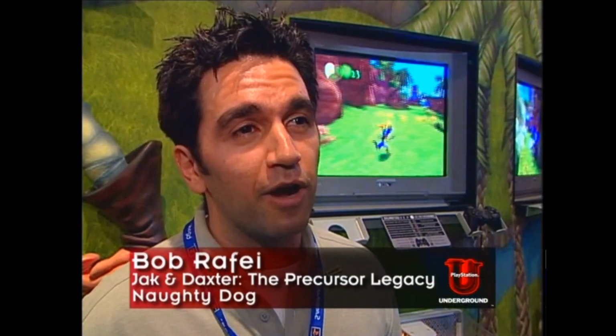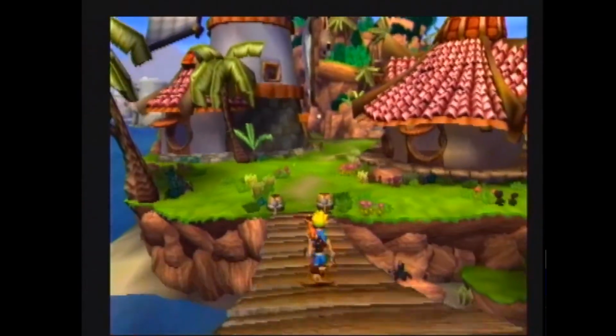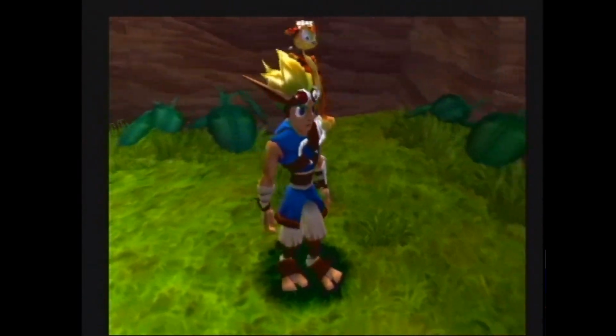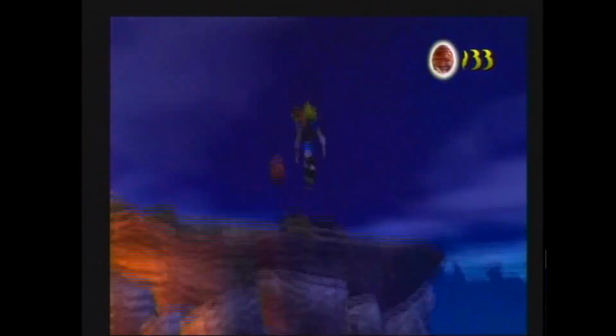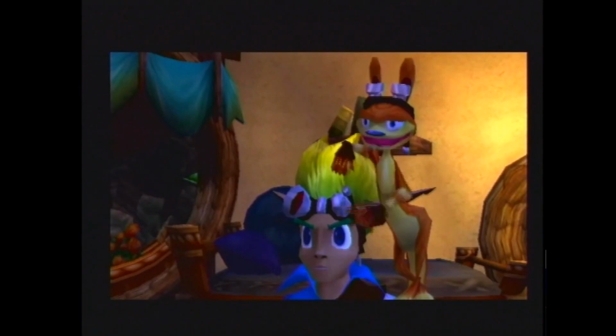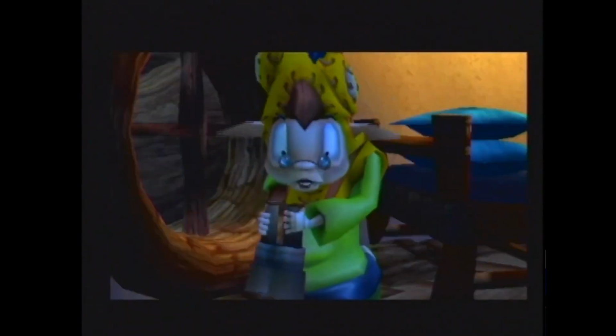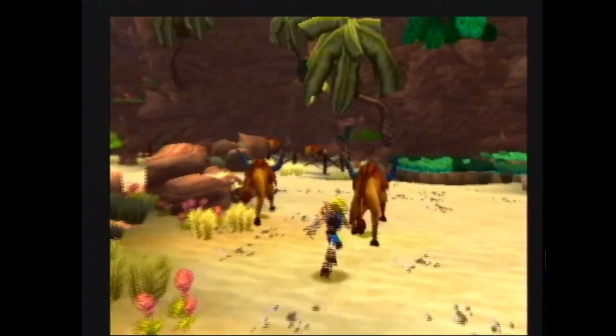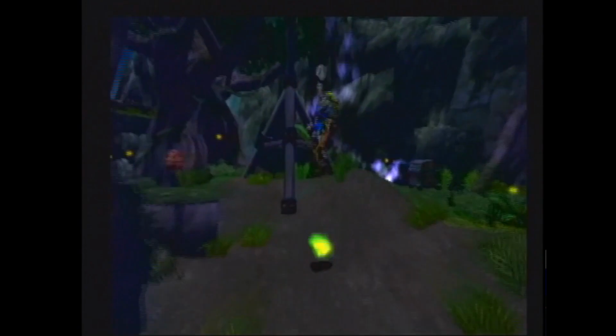Raffi. I'm the art director at Naughty Dog, and behind me is Jak and Daxter, the Precursor Legacy. This game was created with the original team that did Crash Bandicoot, and it's our first project on the PlayStation 2. And this game is something that we're really excited about. It was developed for a year and a half. It's a non-linear gameplay, and you have various tasks to solve. And as you go forward, you see that there's a very involved story.